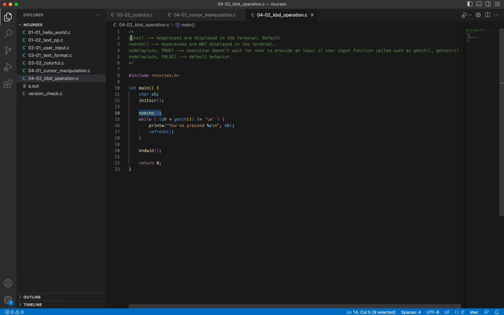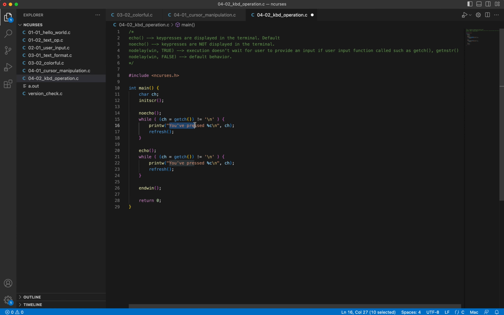And as I said, that behavior can be changed again by the echo function. So after that, if I call this echo function and do this whole loop again, what's going to happen here? The first loop will break after we press enter, but it will not show the immediate input.